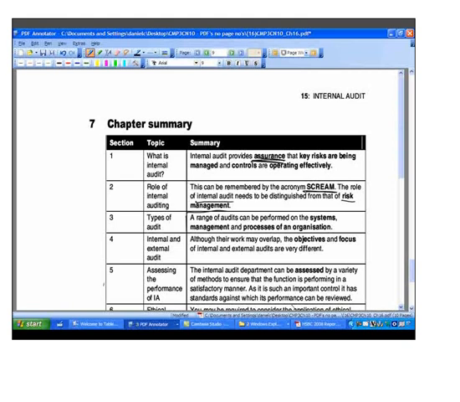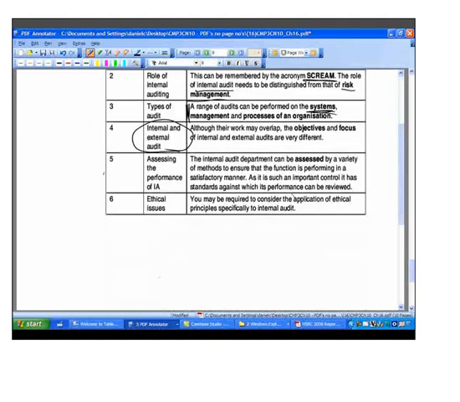We looked at the types of audit that internal auditors may be asked to do, and in particular systems audit, which are very, very common, looking at whether a system, whether IT or paper-based, is operating effectively. You need to be very clear about the difference between internal and external audit and the relationship between the two. Although some of the work that they carry out might be similar, they have very, very different focus. We looked at how you might go about assessing the performance of internal audit, thinking about what a good internal audit function looks like, and turning that perhaps into a series of performance measures that may be used. And thought briefly about some of the ethical issues that may specifically apply to internal auditors, because this may be the background for a question about ethics in the exam.